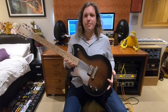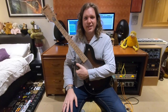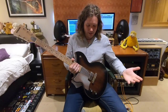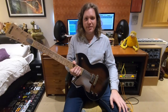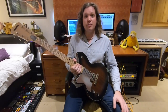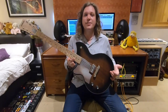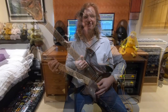I'm so happy I got this guitar. I am never letting it go. I absolutely love this thing. And it sounds amazing as well. You'd think it'd be limiting with just one pickup, but it really isn't. It's a chime machine. It sounds quite Gretsch-like, especially with this TV Jones pickup in there. I'm recording stuff at the moment and I just can't stop using this guitar because it just sounds so good. So this is definitely my biggest guitar bargain.